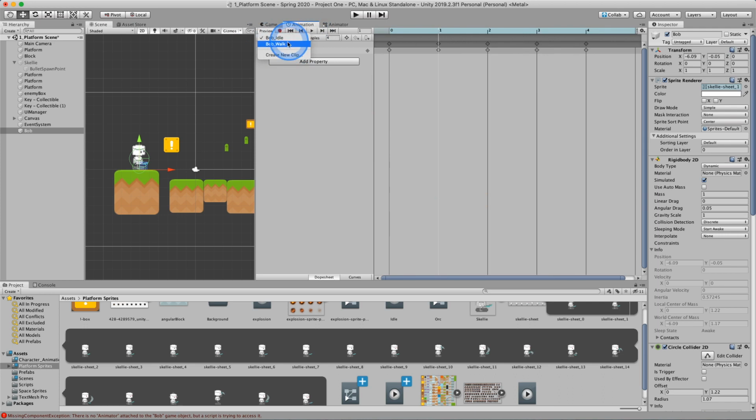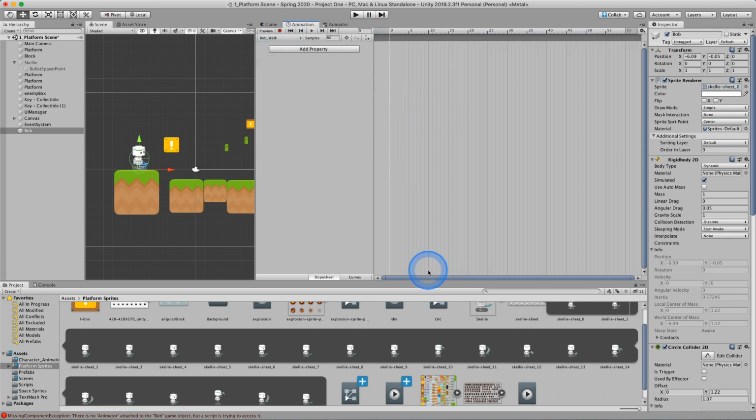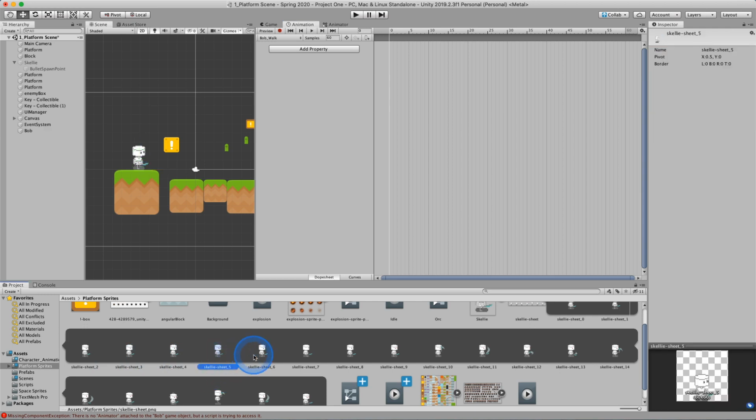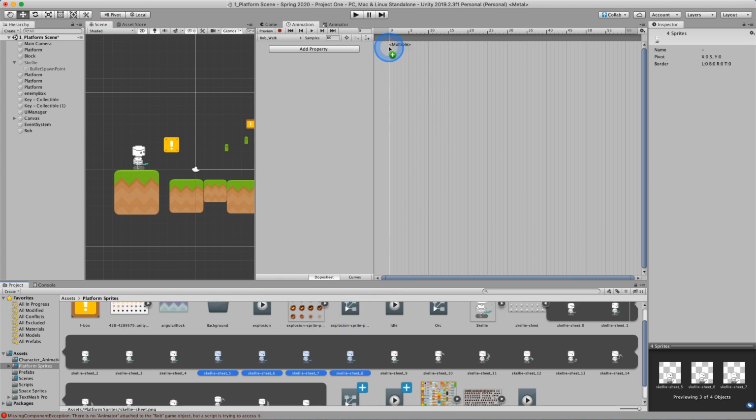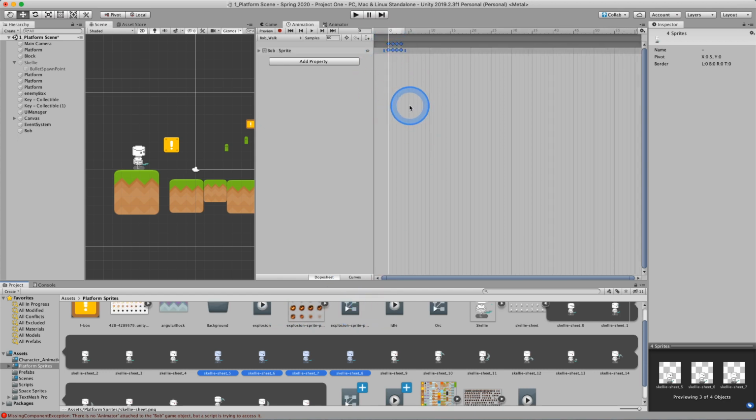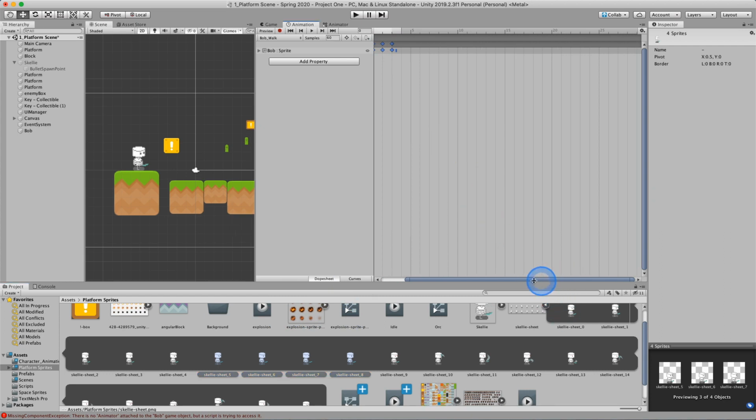Let's go back to our walk animation, still empty. Let's find the set of sprites. I believe it starts at number 1, 2, 3, 4, 5. This here. Let's start at Skelly sheet 5, 6, 7. He's turning his hips. 8. So this is the Skelly's walking animation. The other ones, when the eyes turn red, is when it gets alerted and wants to go attack things. So we're just going to use 4.